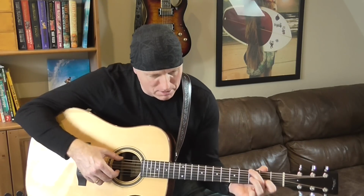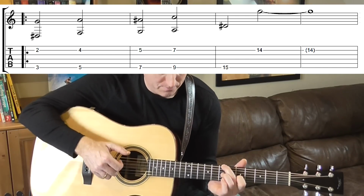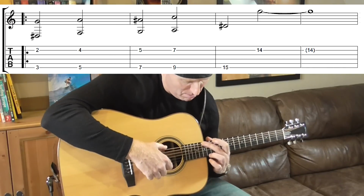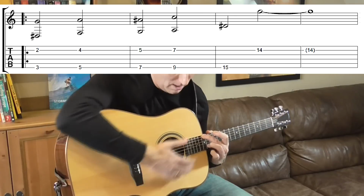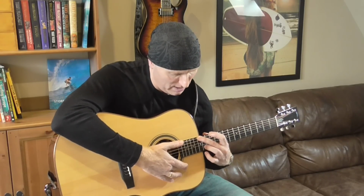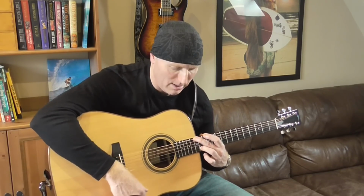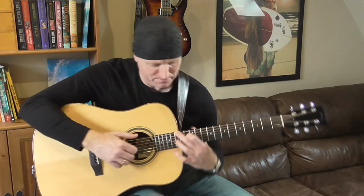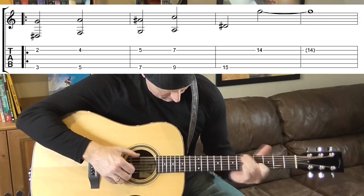So this is the 3-2 position, to 5-4, to 7-5, to 9-7, and then right up to 15 with your middle finger and 14 with your ring finger. Now, where my guitar doesn't have a cutaway, I find it easier to pivot on my middle finger there and bring my ring finger inside, even though it's one fret down, like that. If you've got a cutaway, then you might be able to do it something like that, but that's extremely uncomfy for me to do that. That works for me.